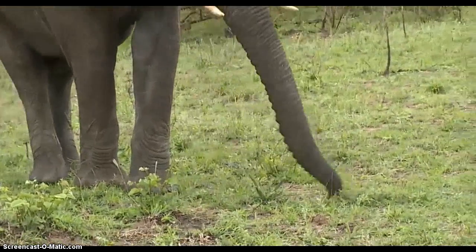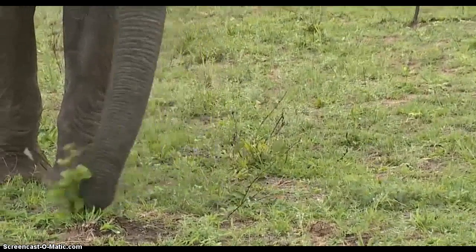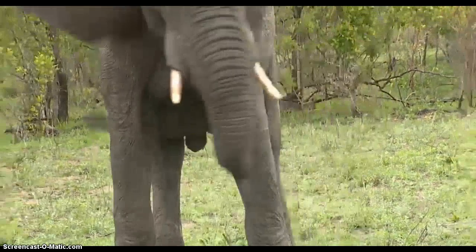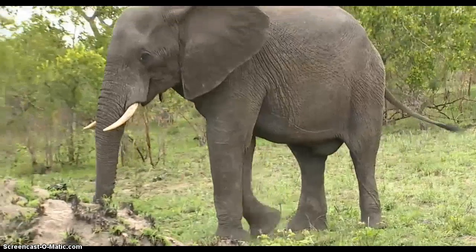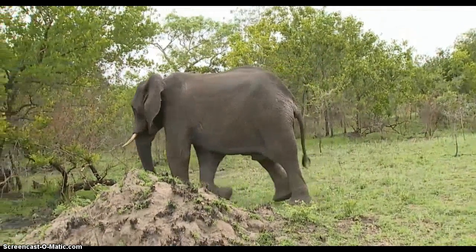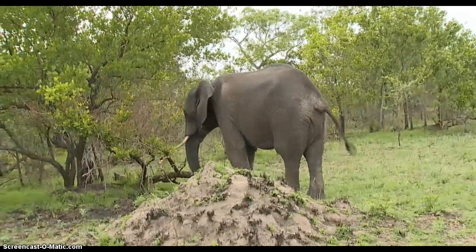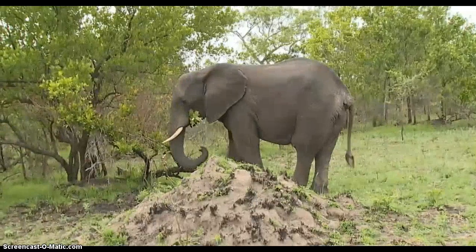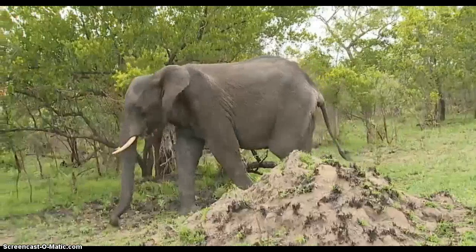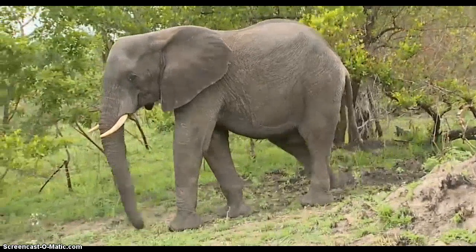Right to. There's a bit of clearing that's been going on here on the edge of the road. That's why it's lovely short grass. And what he's sniffing now. Yes, hello, little boy. I'm intimidated by that move. That head throw is sort of an elephant's way of saying go away, or trying to intimidate us. Of course, if you ignore it, then I suppose he wonders why he did it in the first place.